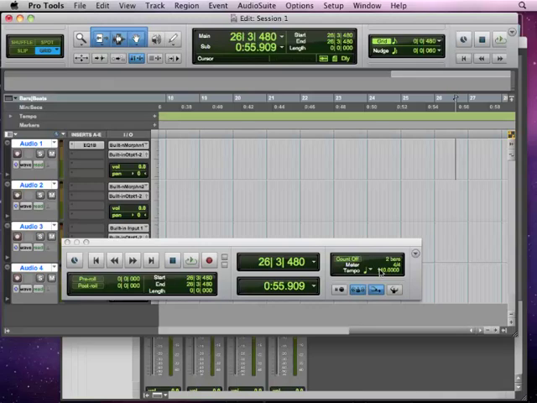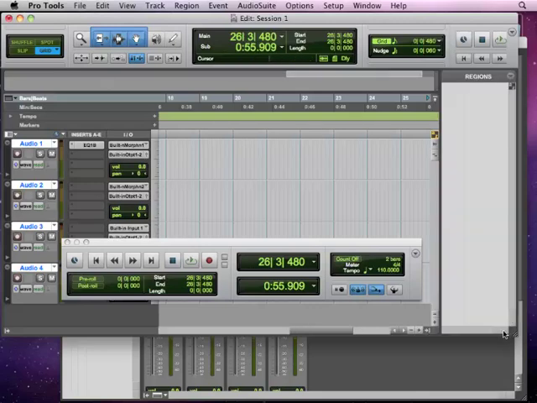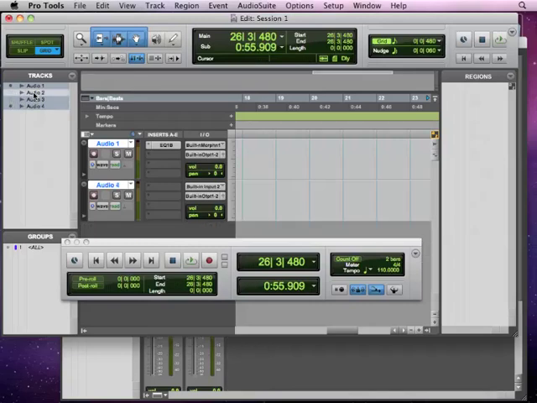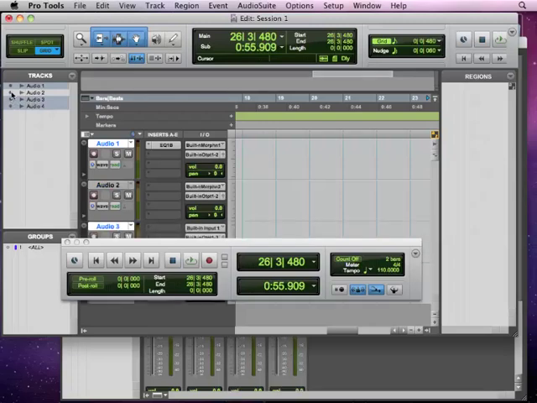So that's just some of the basic layout of the session. We've got all of those wonderful tools and functions on the top. And then finally, we've got these two sidebars in the edit window. This is our track show hide, our groups, and our regions. So as we add audio regions, they're going to pile up here. And our tracks, we can actually hide our tracks and not see them, if we don't want to necessarily see 100 tracks at a time and we're only dealing with 20, we can hide those other tracks, and we can even keep them playing in the background. But that's how we manage that, here with our track show hide. And then our groups, we can group tracks together, which we'll talk about as we move along as well. So that's kind of the layout of Pro Tools.